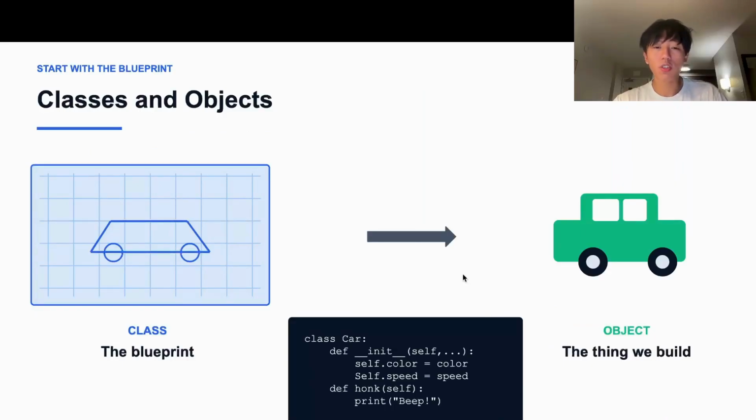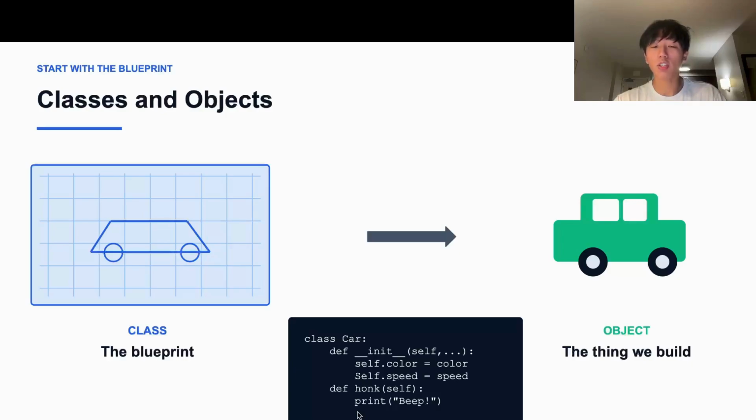To do this, we first need to create something called a class, and this is defined with the class keyword and then the class name. The easiest way to think about that is a blueprint. For this blueprint, there are a few different things that it needs to have. The first of which is a default constructor, which is called double_init. This is where all the different qualities for that car are stored, so it has the color and the speed. Within this class or blueprint, there are also methods. One example could be a honk method.